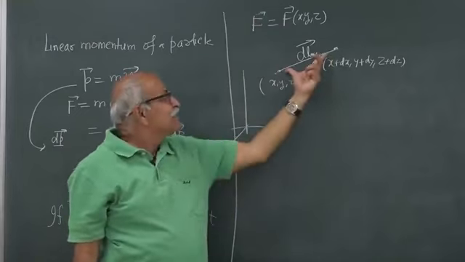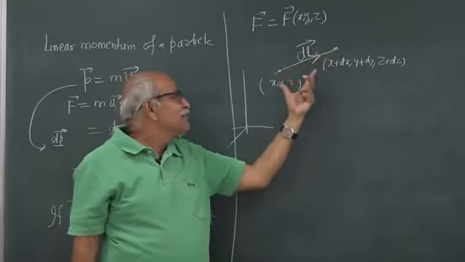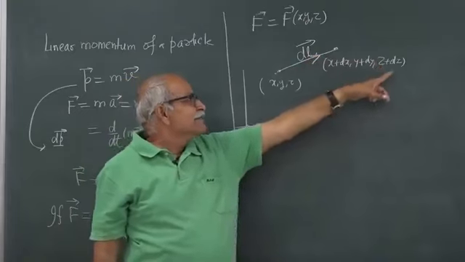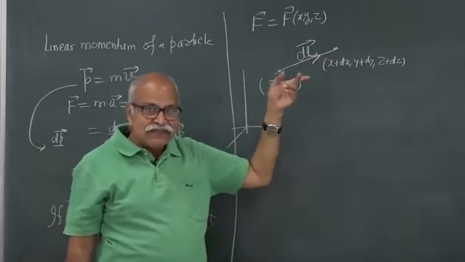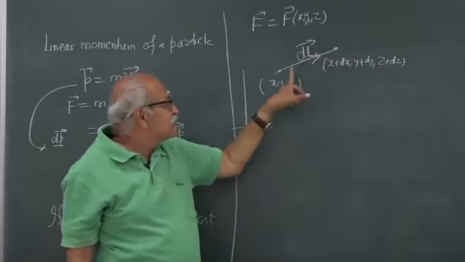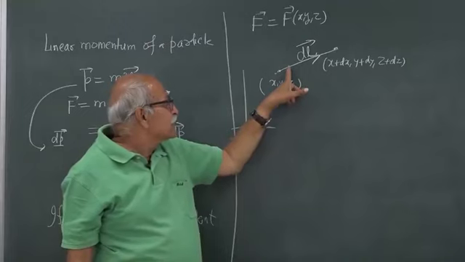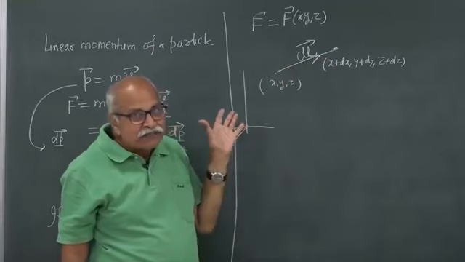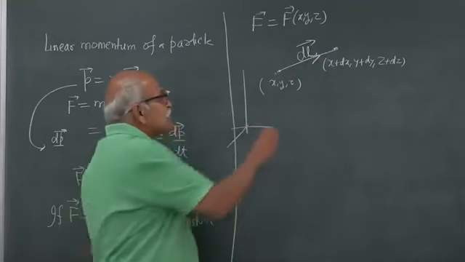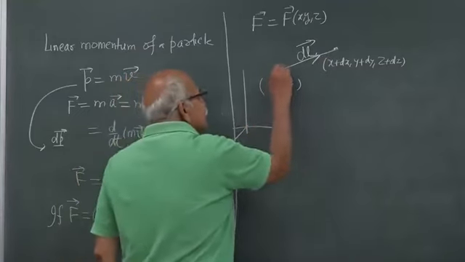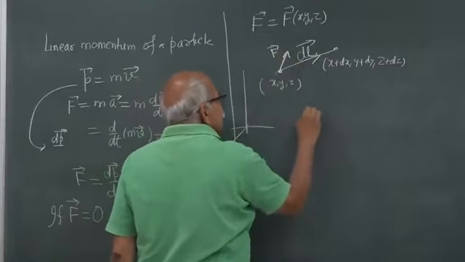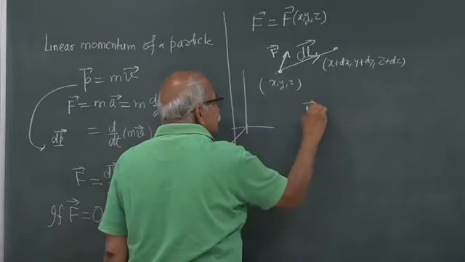Okay. If this displacement is infinitesimal, if this dx, dy, dz are infinitesimals, then I need not worry whether force at this point, this point, this point, they vary. I am not worried about that, it is so small. So, whatever is the force here, I can take that as F, and this is dl. You construct this quantity F dot dl.